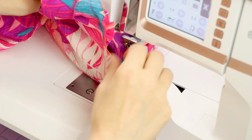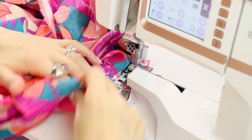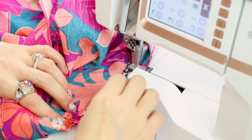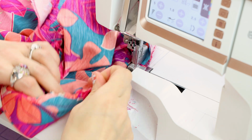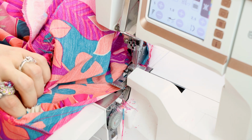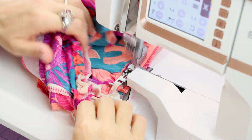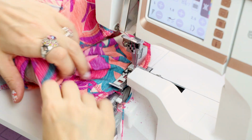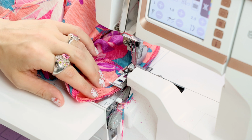So I have my fabric in the machine and I've put it parallel to the foot. So when I start, I'm going to get a nice straight serge. I'm just going to work my way all the way around the armhole. If you still have those basting stitches in there, you can remove them. You can lightly pull them or use your seam ripper to remove them. You get back to where you started, overlap your serge, and serge off.